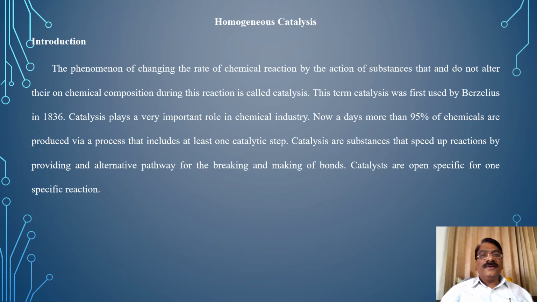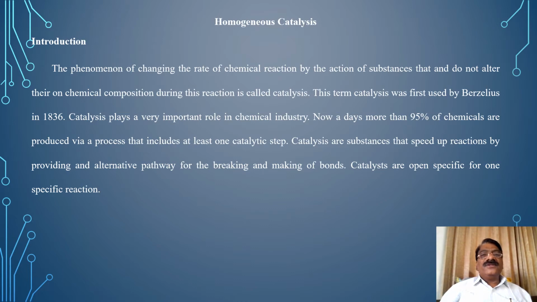Good morning. Today we are going to see homogeneous catalysis. Catalysis is the process in which the rate of the reaction will be increased and the percentage yield of that reaction will be increased. There are two types of catalysis: homogeneous catalysis and heterogeneous catalysis. Today we are going to see homogeneous catalysis.